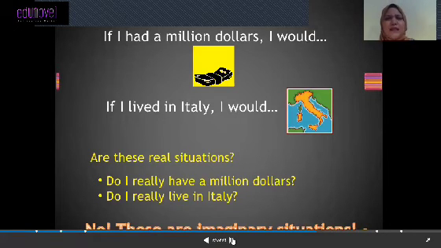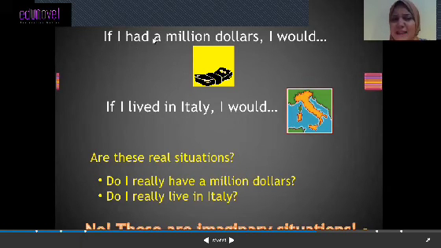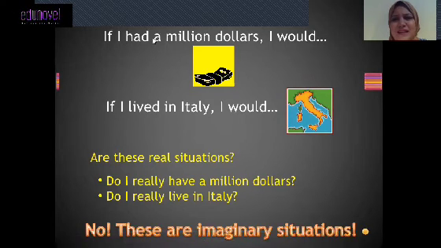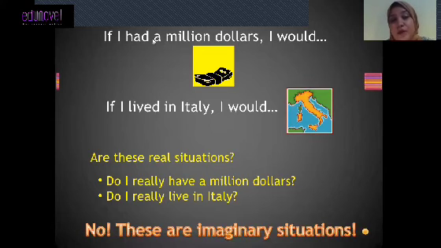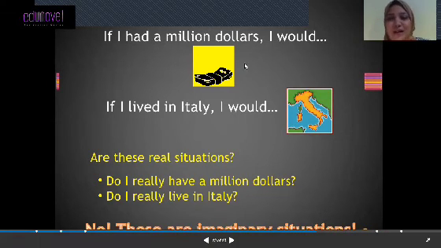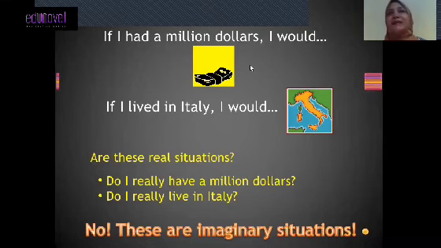Okay, let's see this sentence. If I had $1 million, I would. Okay, look at the form in this sentence. If I had, this is past. Miss Hiba, we haven't got past in the other conditionals, the zero and the first. Okay, maybe this is a new one. I would. Okay, guys, this is the second conditional. I call it the dreamy conditional.